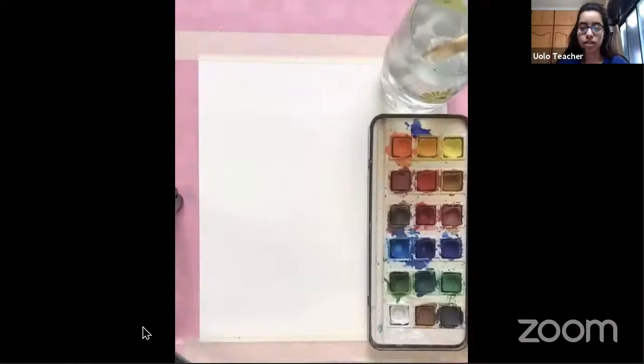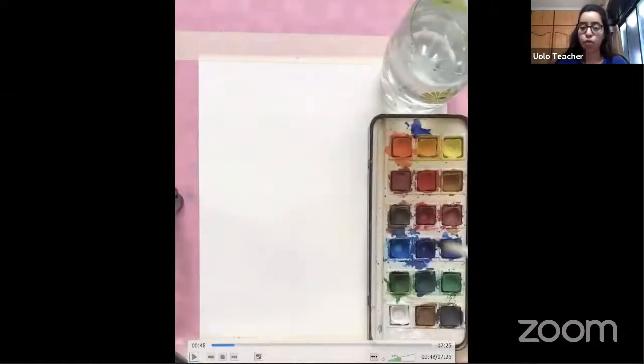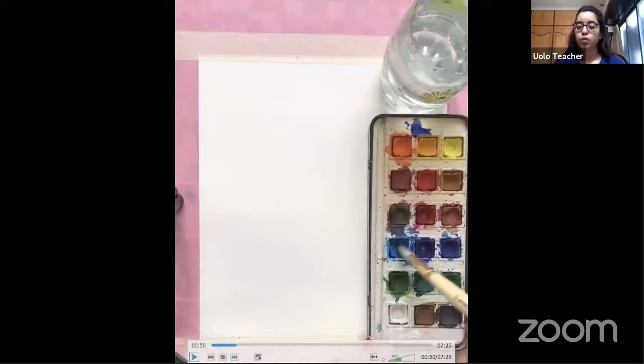And here we go. So first, just dip your brush into water and take a little bit of blue color. So first I dipped my brush into the water so that it is wet, and I'm just wetting the blue paint as well.